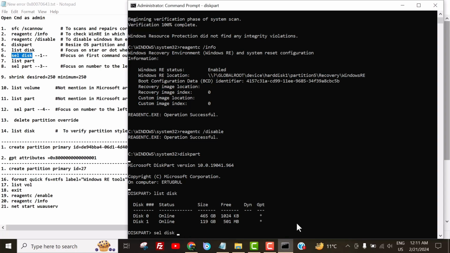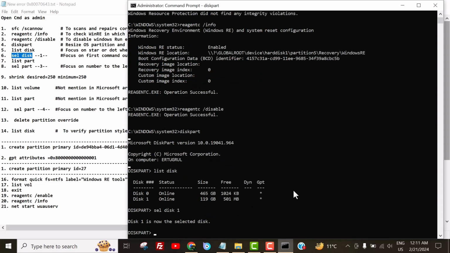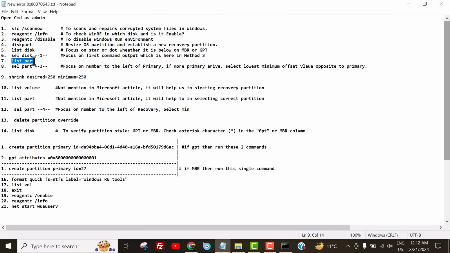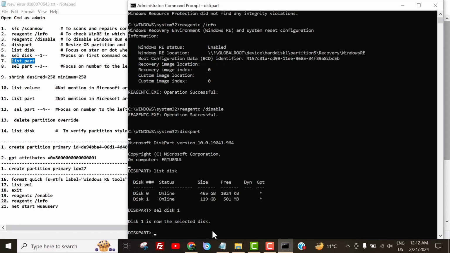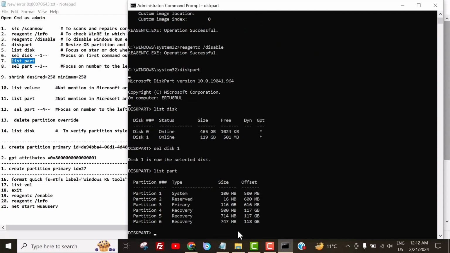Now here is a little tricky task that arises. This is where your utmost attention is needed. Earlier, I asked you to remember the name of a hard disk, which you can also see above. It may have changed in your system, so you need to provide it here accordingly, so I give one here along with the space. Now to display all partitions on the selected disk, I will run the command list partition.